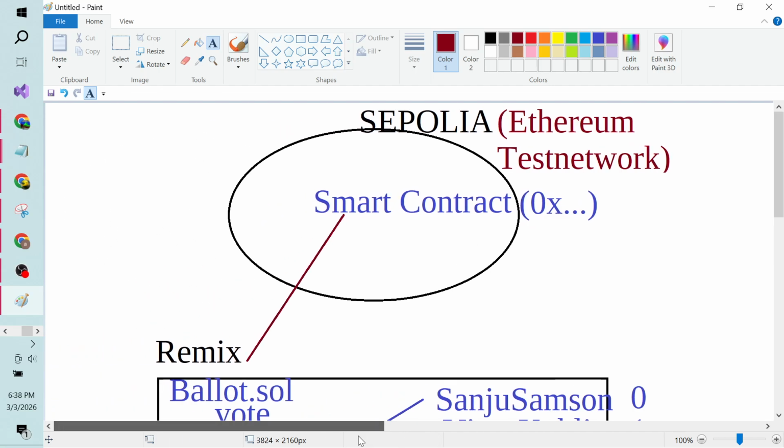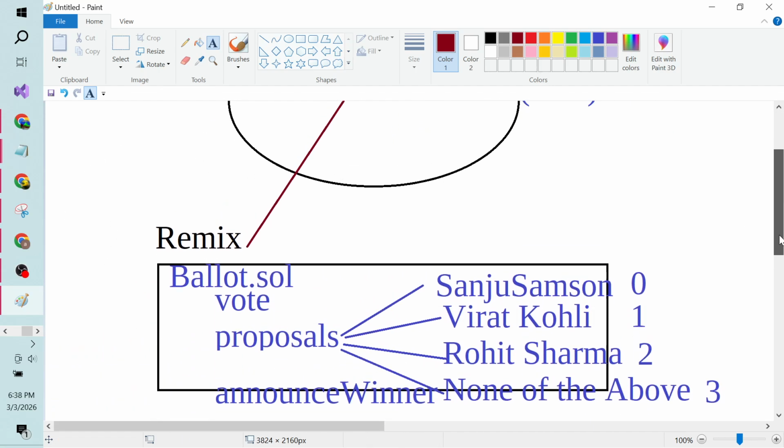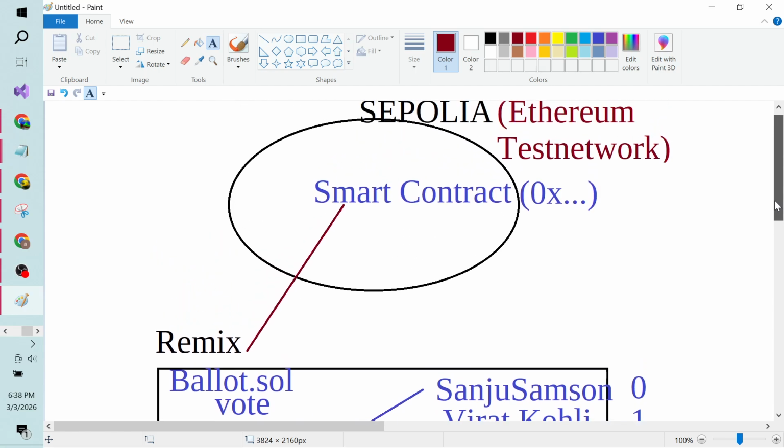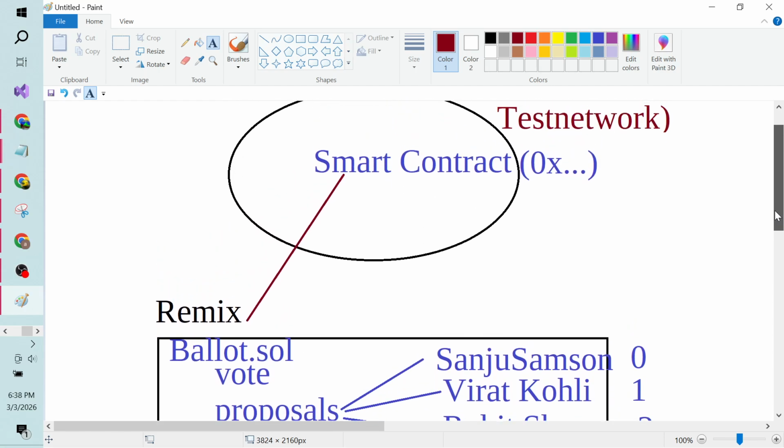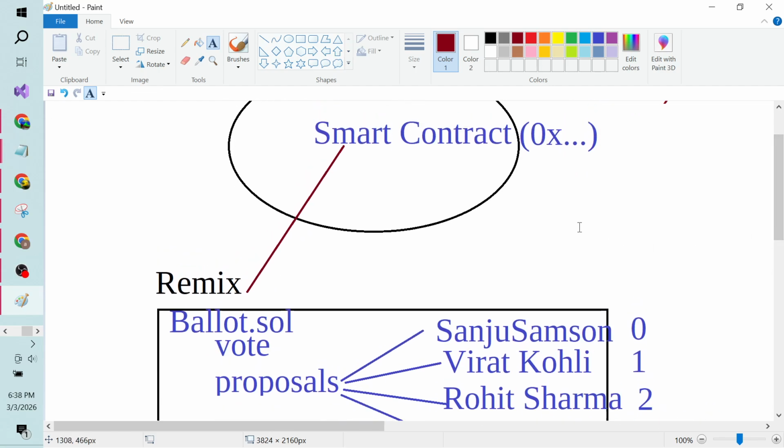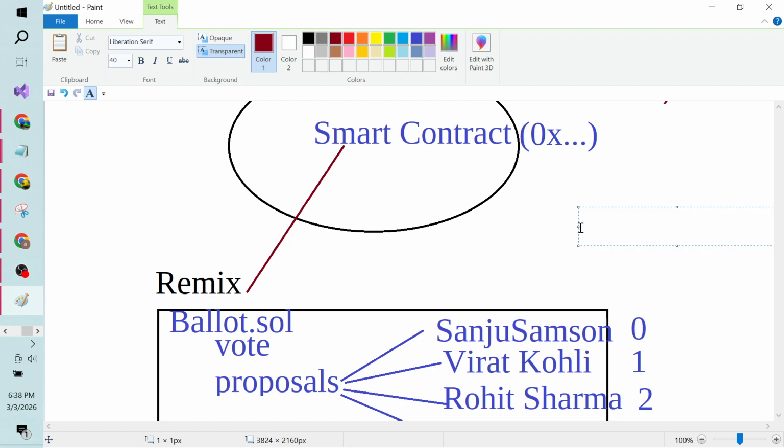Whenever I want to carry out a transaction, I am going to carry it out through a browser extension called MetaMask.